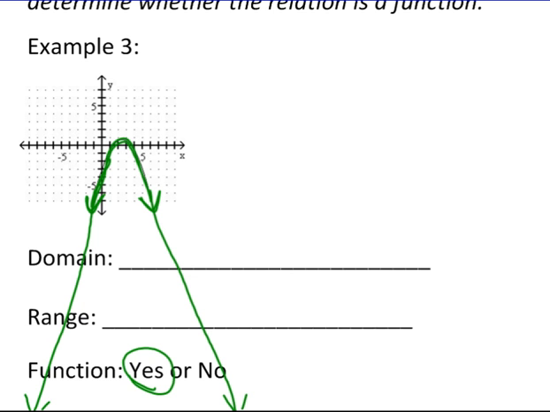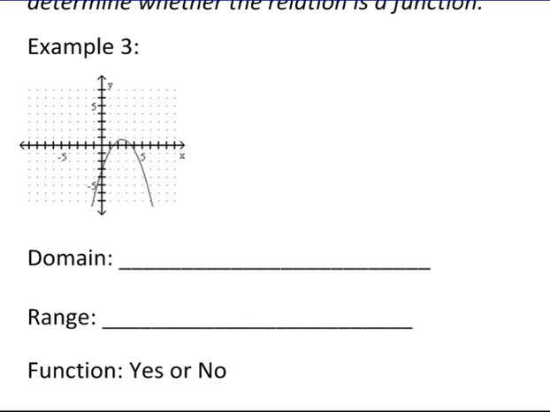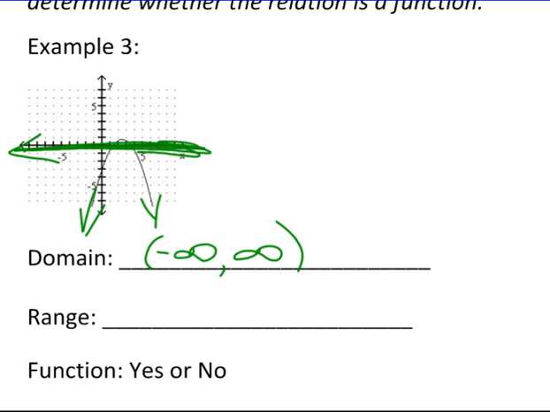Okay? So when I am wondering about the domain, notice my graph keeps going out, keeps on going. Well, I do that very badly, but it keeps on going outward. That was my main point. Since my domain is the x values, that's left and right, and my graph keeps on going out to the left, we call that negative infinity. Since my graph keeps on going out to the right, we call that positive infinity. So in interval notation now, the domain would be negative infinity to positive infinity.